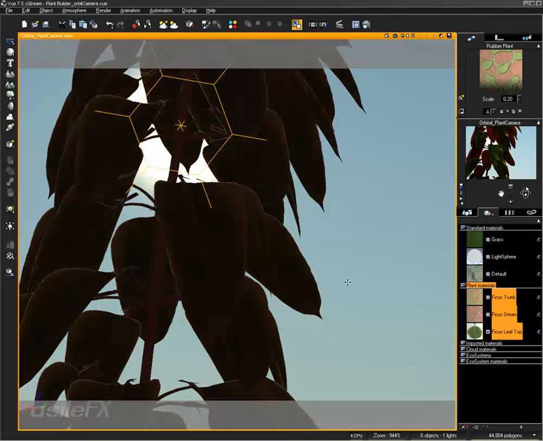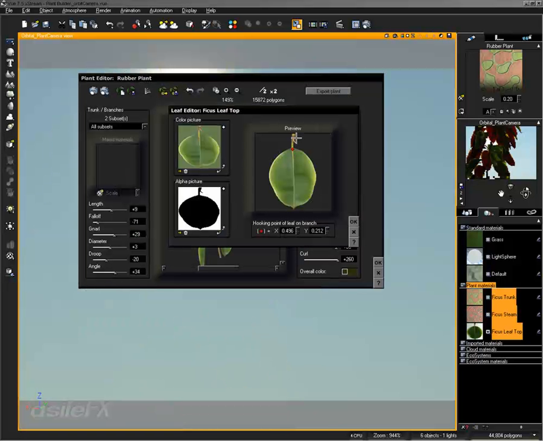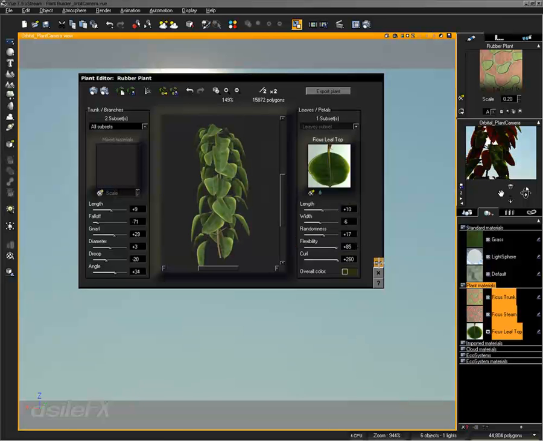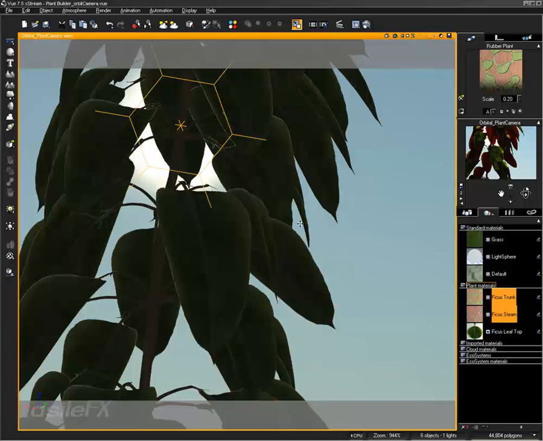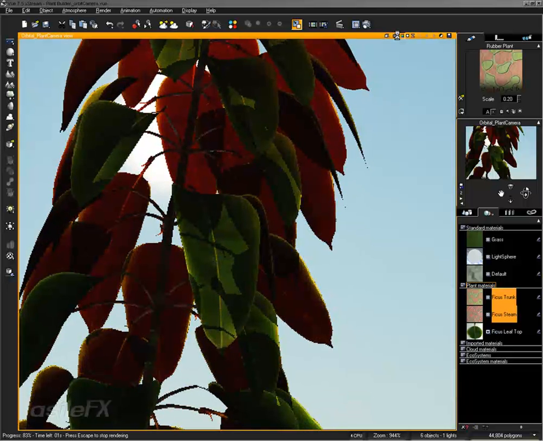The hooking point is a little bit off. And since I didn't modify the leaves, that means that the hooking point of the base species is a little off. And in another part of the training, I'm going to specifically talk about these hooking points and how they change, because unfortunately there is a hooking point bug with almost every species, and it just does not want to remember where you set your hooking point. There are a few ways to get around that. We'll take a look at that in another area in the bug section.